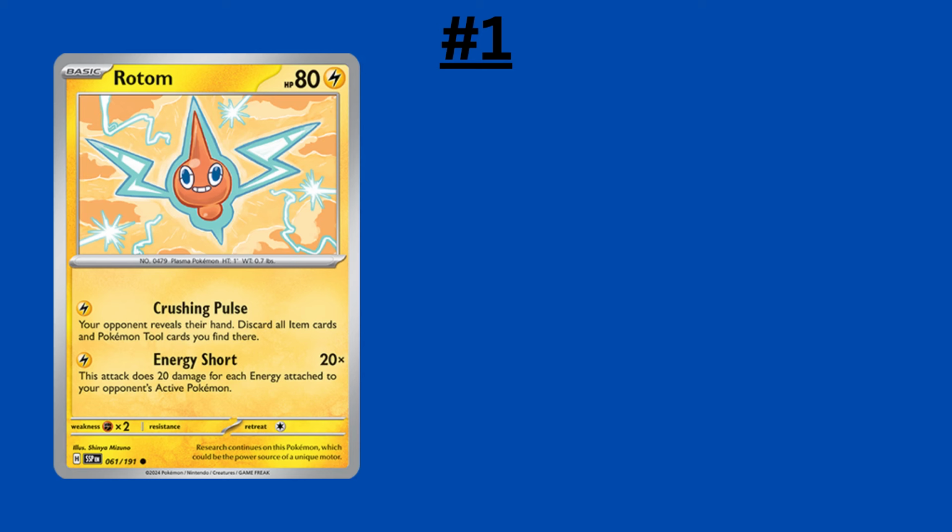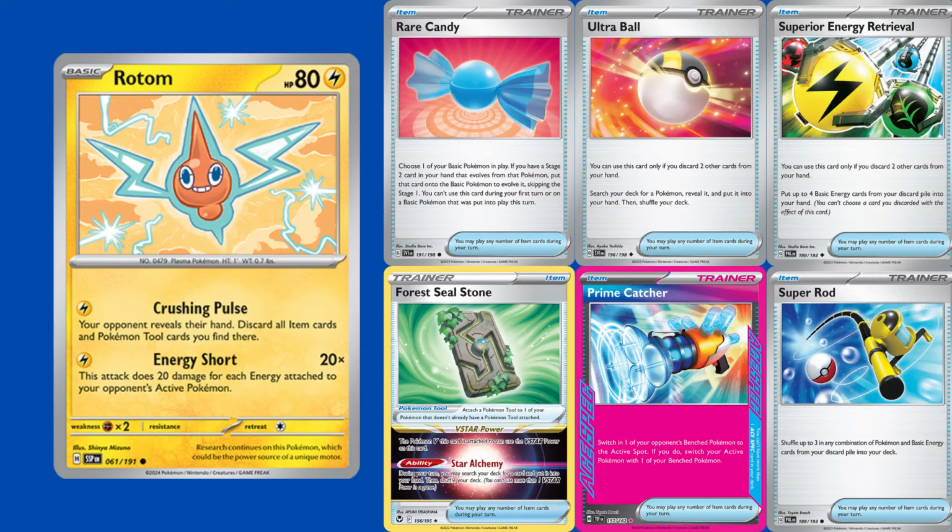I'll admit that Rotom isn't actually the best card in Surging Sparks, at least from a competitive standpoint, but I wanted to lead off with this because it truly is insane and will be a constant threat in Standard for the next 2.5 years. Basically, if you're a Stage 2 deck and your opponent flips over a Lightning Pokemon as their active, your feet will start sweating and you'll have to play the game completely differently lest they discard every single one of your rare candies.